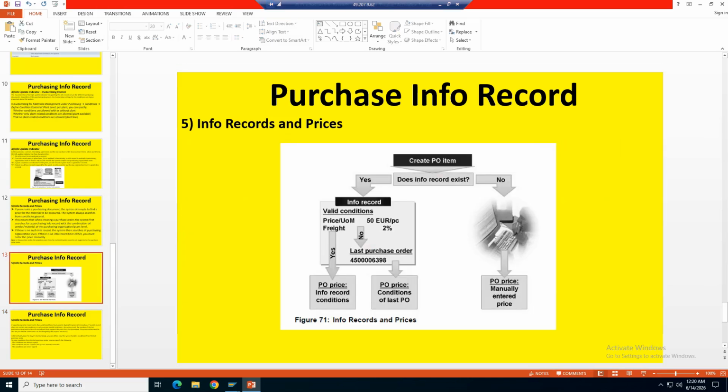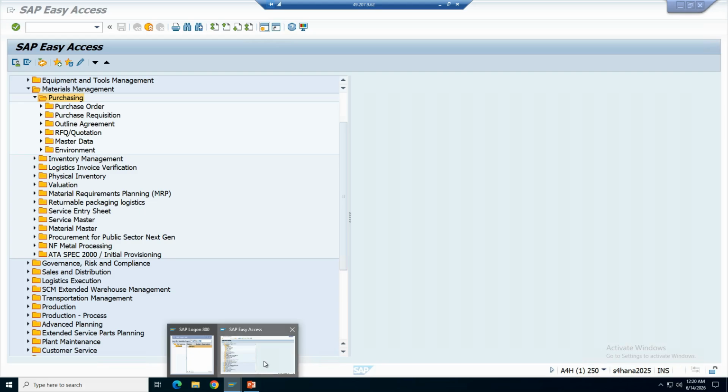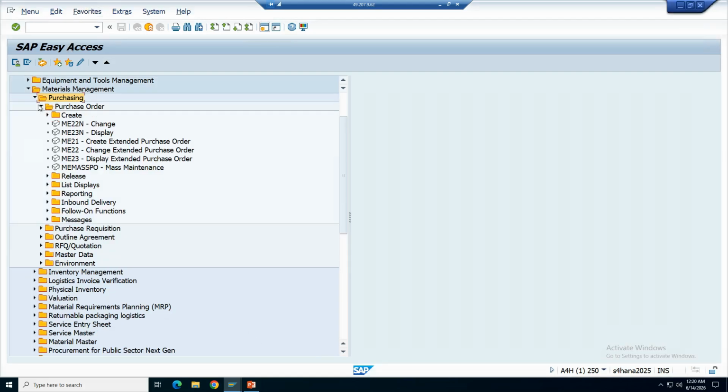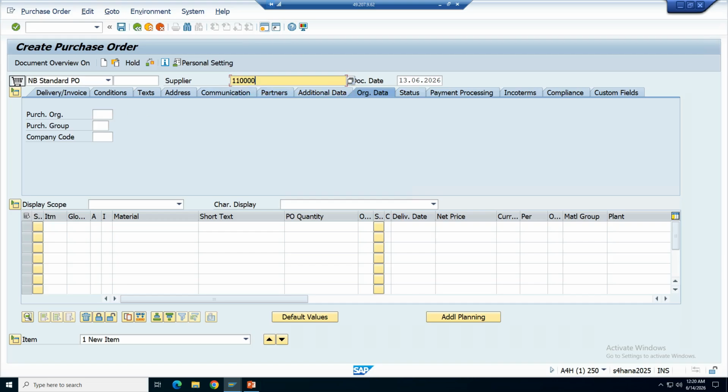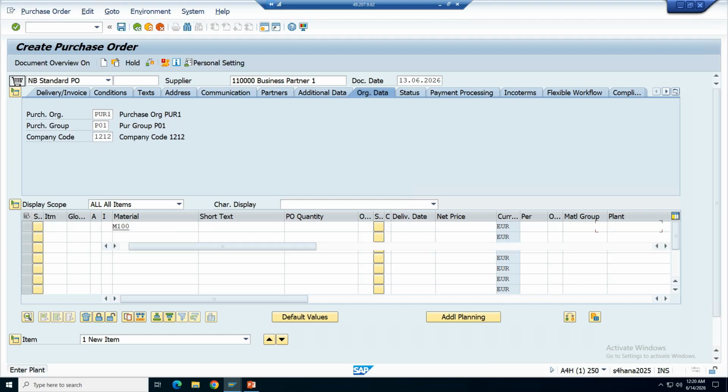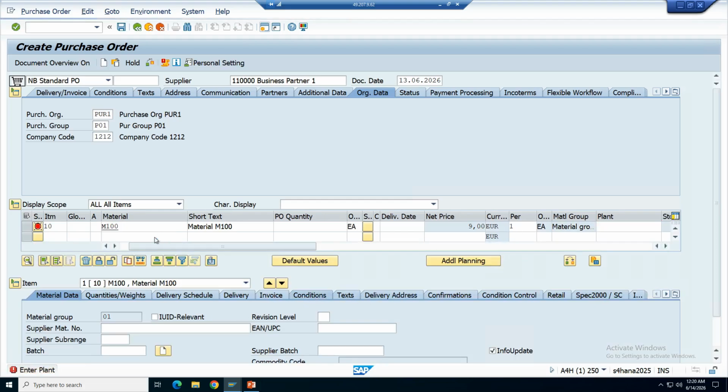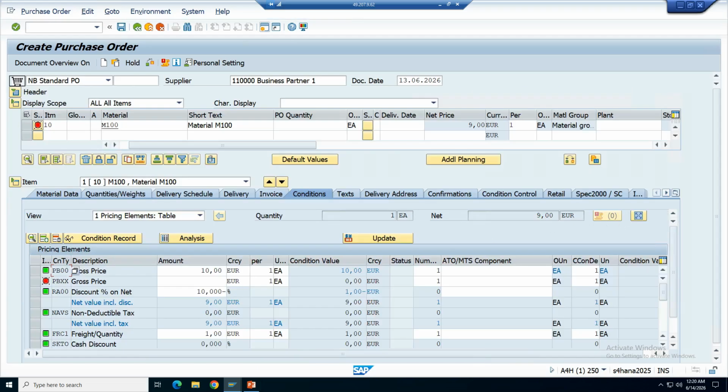Let us first go to the purchase order creation. Create purchase order, supplier number, enter material. The moment you enter the material, what is the price you see, the conditions. You have not entered the plant. It is a general price from purchasing organization level data. But if you enter the plant, immediately it will change to 8 euros. Can you see why it changed? It is deriving from the plant. Enter a quantity, delivery date, yes.